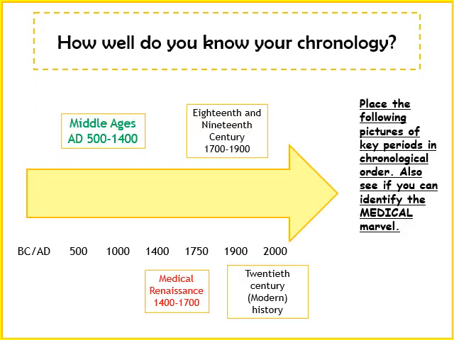One of the key parts of the course is to know when key events took place and to make sure you have them in chronological order. Now, there will be different time periods that we'll be focusing on throughout Year 10. We will start by looking at the Middle Ages, we'll be looking at the Renaissance period, we'll be going into industrial Britain of the 18th and 19th century, and all the way up to 20th century modern history.